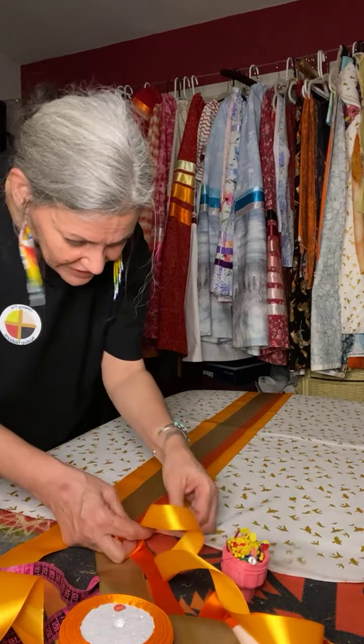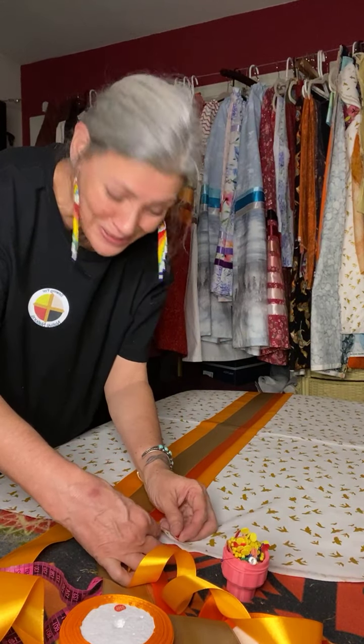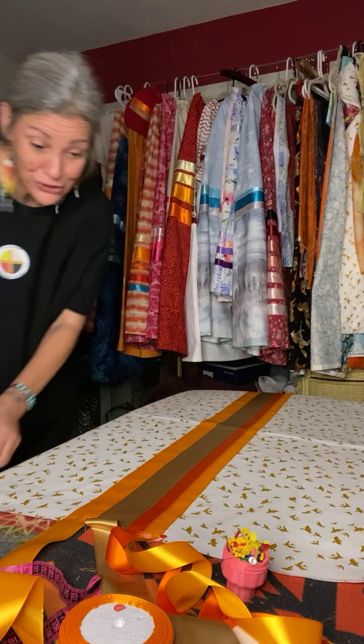Okay. Oops, see, that's exactly why you put your finger between. I just pinned my ribbon in place and it pinned both pieces. Now, if you do that, you have to unpin them all. So don't do what I just did.